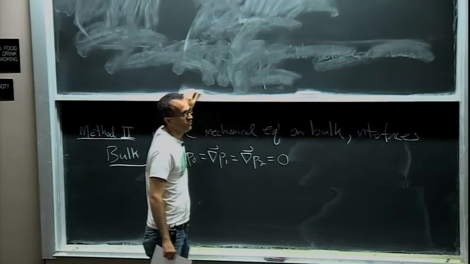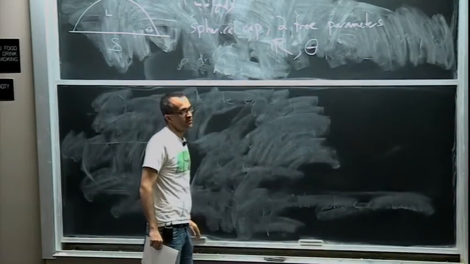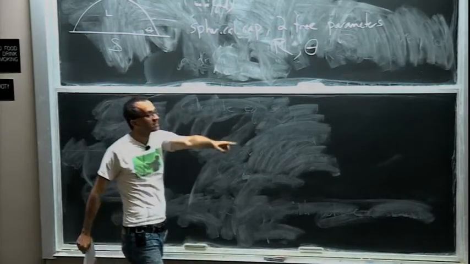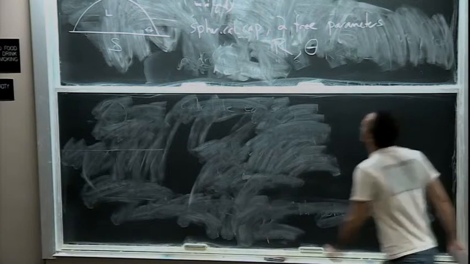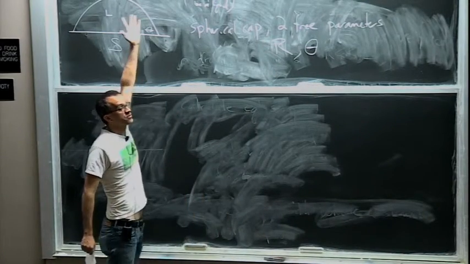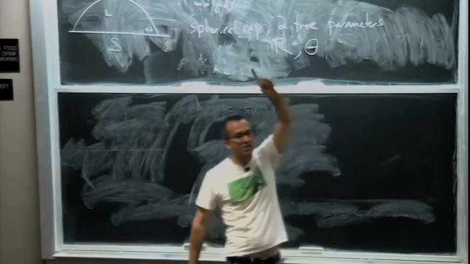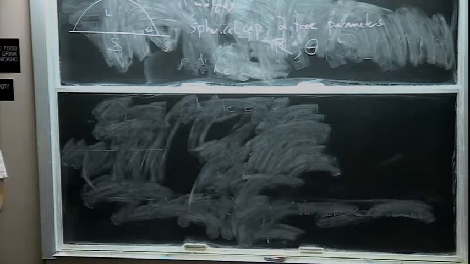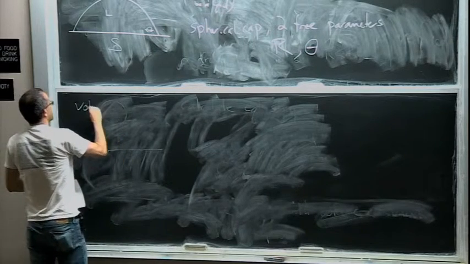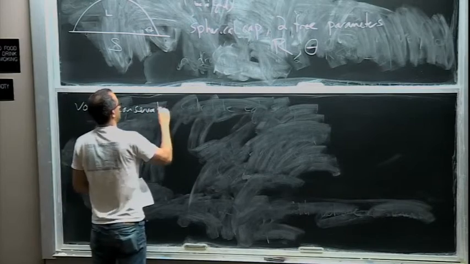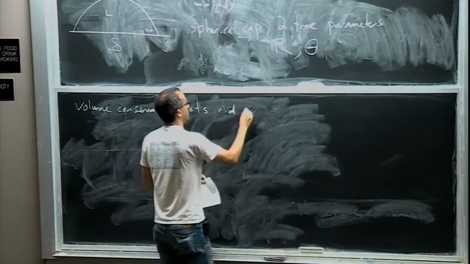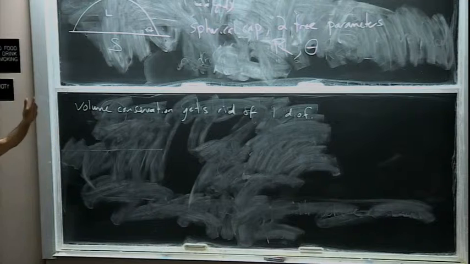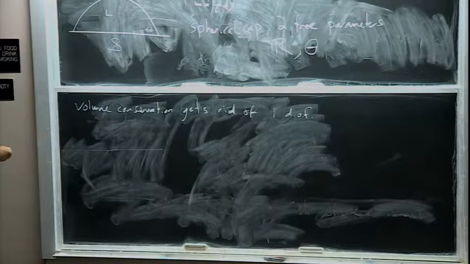So how are we going to get rid of those two free parameters? There's one that's really easy and very general. Oh, you don't, because this one is forced to be flat. By saying that the substrate is rigid, it enforces that what we were calling beta is always 180 degrees due to the rigidity. So I heard someone say the answer to my question, what trick can we use that's very general for a liquid to get rid of one of our constraints? Yeah, volume conservation, okay? So volume conservation gets rid of one geometrical degree of freedom. How are we going to get rid of the last one? Something about the contact line, okay?